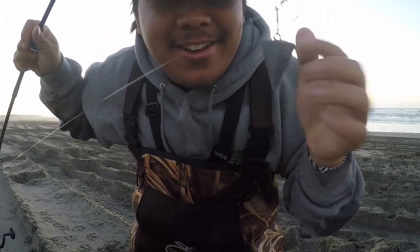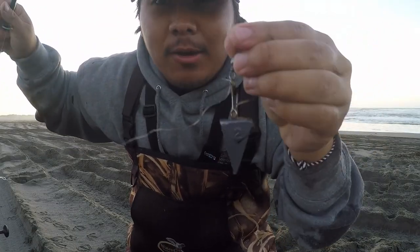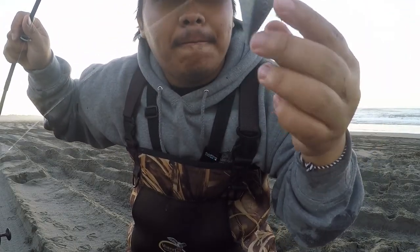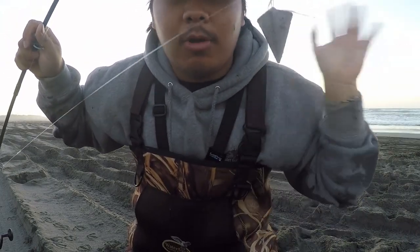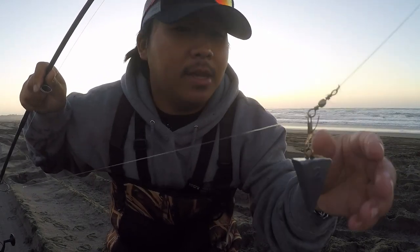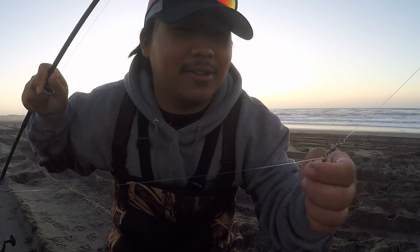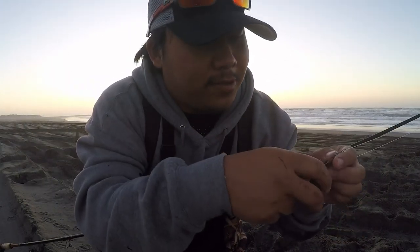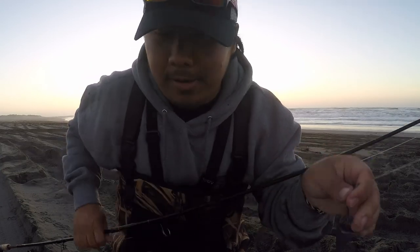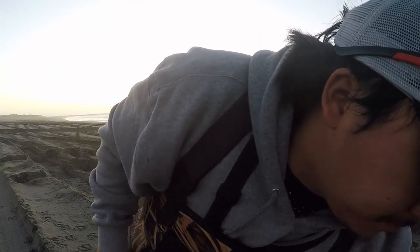Day one, my weight's gone, but if I did what I did earlier and had two of these to equal 4 ounce and threw that in there, I think I would have done really good. But either way, I caught 3 fish today, which is good, better than being skunked. So let me fix this real quick, show you the fish, and I'm about to call it a day and walk back to the car.